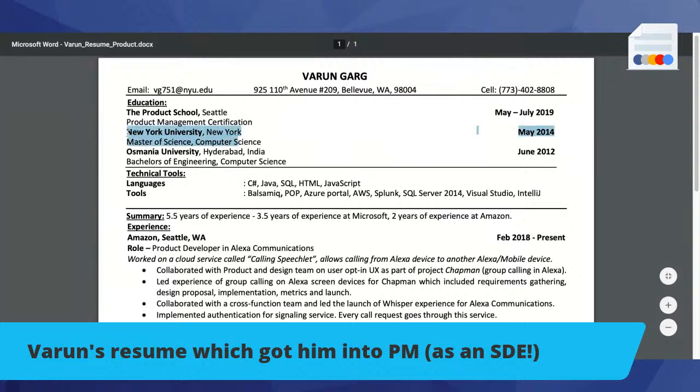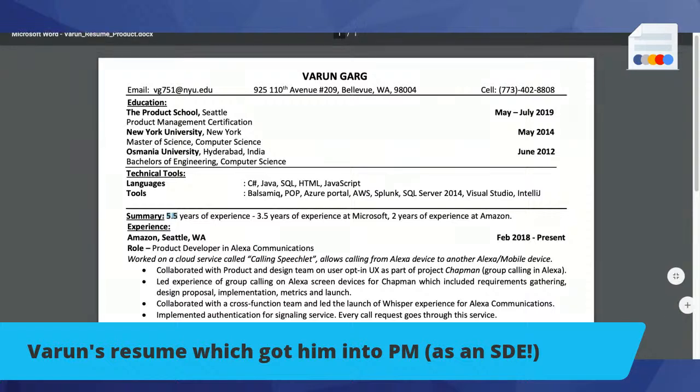And again, I did my master's in computer science and then my bachelor's. For technical tools, I've limited it to just languages and tools. This is what I wanted to highlight: if you're a professional, it's good to specify the number of years right away, because job descriptions say we need 4 or 5 years of experience.